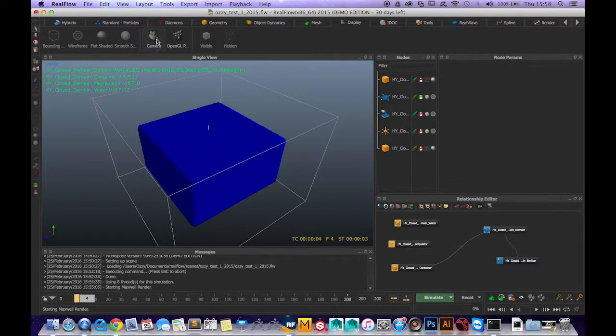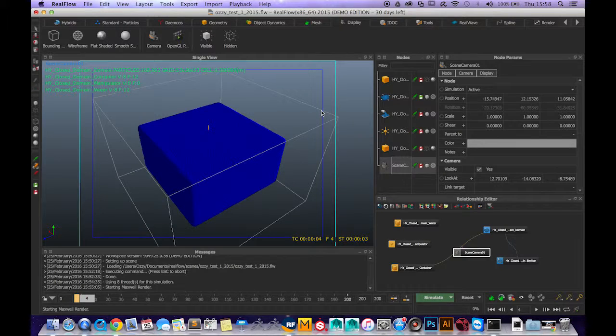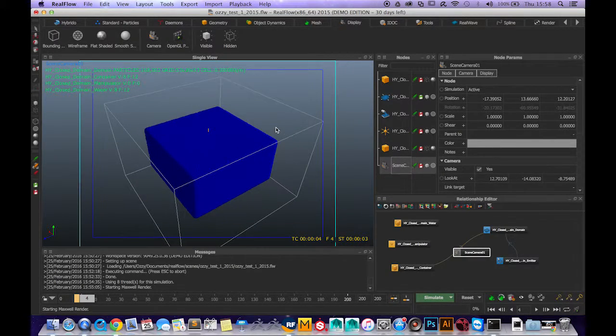We have extra things here like the display. We can create a camera. Let's just create one to show you. After creating a camera, you need to bring this here, and we are in the camera. So any time we move and do a render, we want to look at everything through this camera.